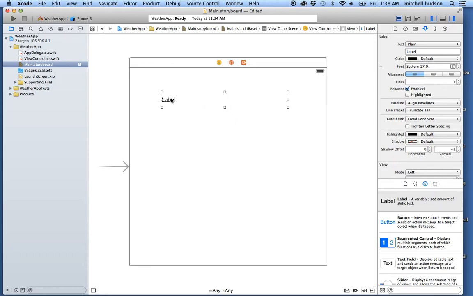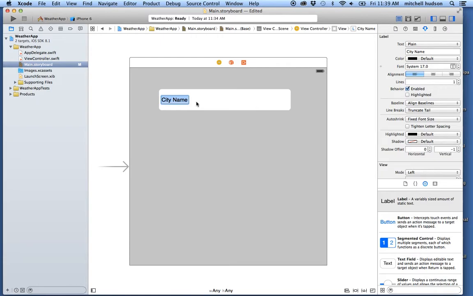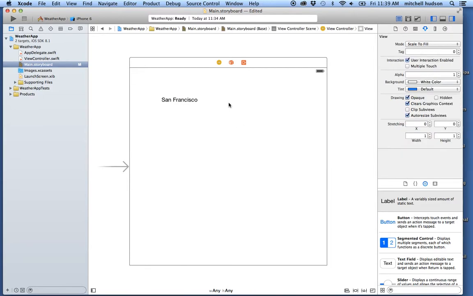To set the text options here for how the text displays, you're going to go over to the right side here and make sure you're on the property inspector, or the attribute inspector, right? And it'll say the element that you're working on. So I'm working on the UI label, and it gives me some options for text display here, okay? And then it gives me the text that's actually displayed in the label. So maybe I want to put city name in here. Right, and you can see now it says city name. And you can also double click on the label and edit the label directly here. So maybe I want to change that to San Francisco, right?